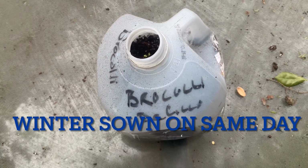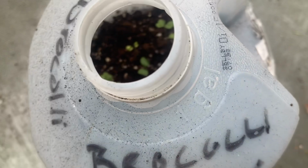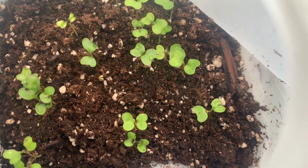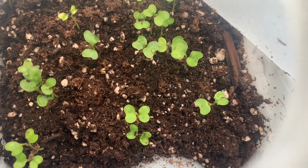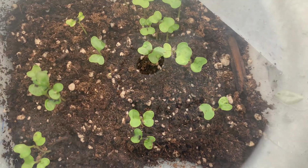Now here we're going to have to take a little peek through the peephole of these broccoli. These are Ducheco broccoli planted on the same exact day, and you can see that inside this milk jug they are growing. So they sprouted, and they did grow slowly when they started to sprout, but they're here, and I think they look pretty good. Let's look at the cabbage.